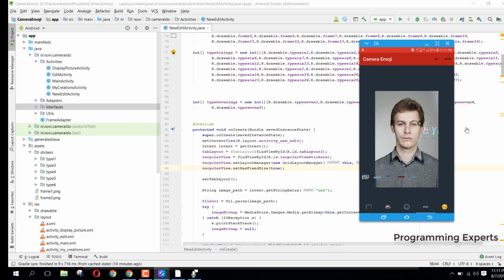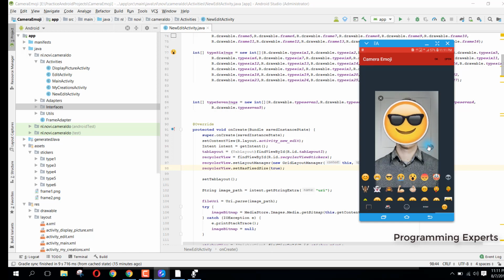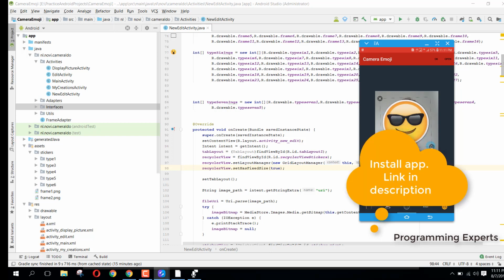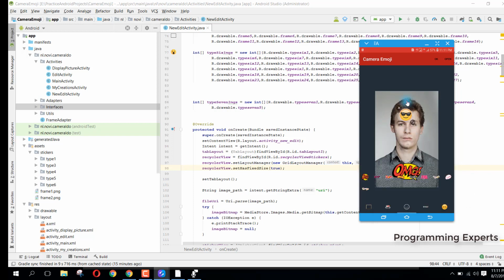And also I want to show you that this sticker will not go out of the boundary of the image. It means that you will only be applying them on your image. So you can also remove that, and also there you can see there are a lot of smileys. If I put this one, as you can see I can also resize it. And also let's have this icon here, and let me make it short, and then we have these icons. Instead of this I am also able to apply the frames here.